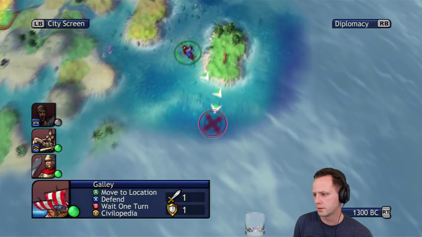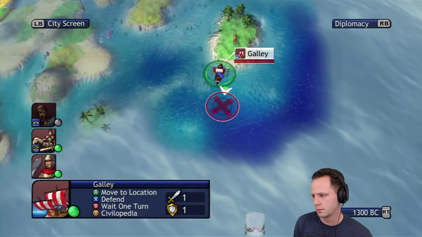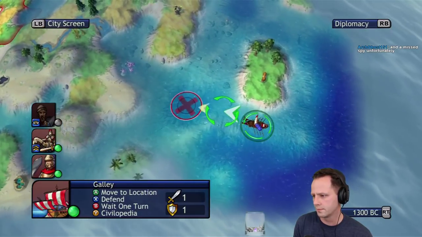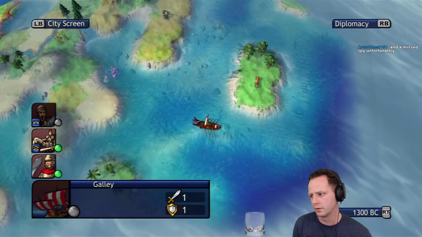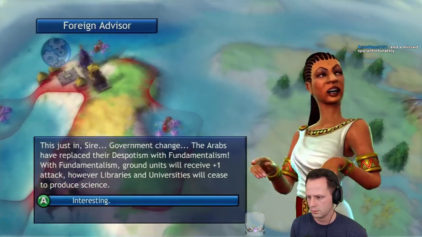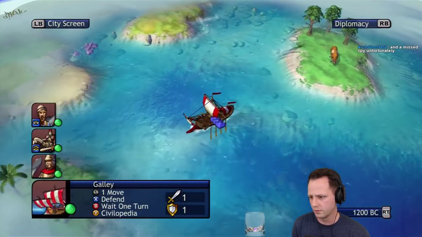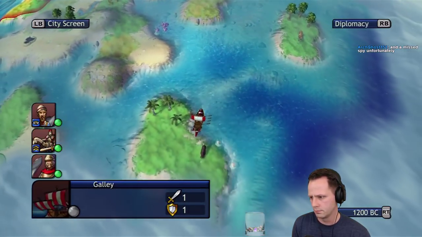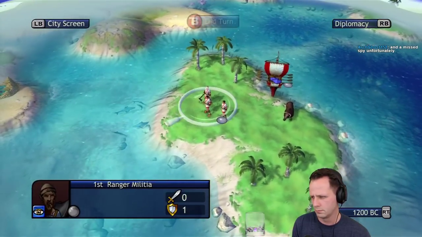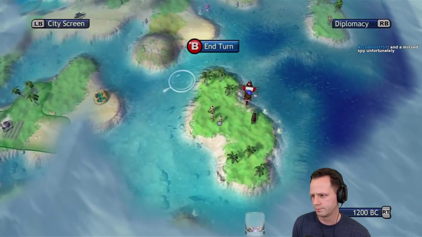Where are the barb huts? Oh, I can't go over there? You serious? Alright, whatever. That's a bummer. Oh, goodness. They just switched to fundamentalism. It's over here. Someone's rolling around with boats.